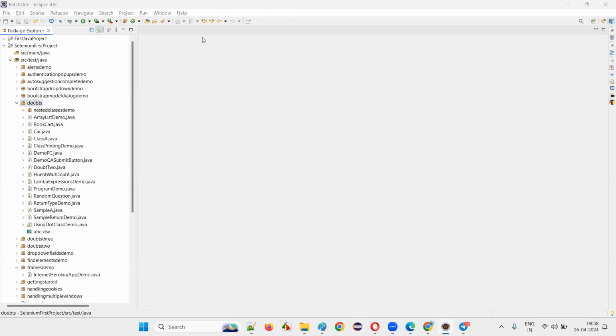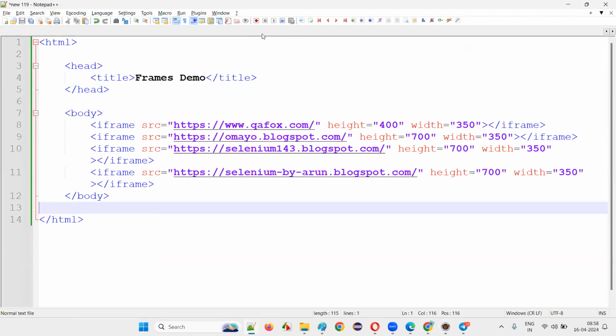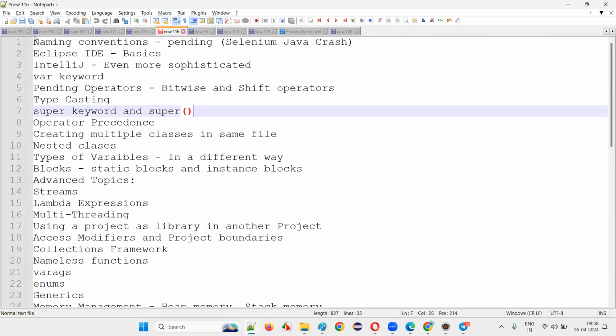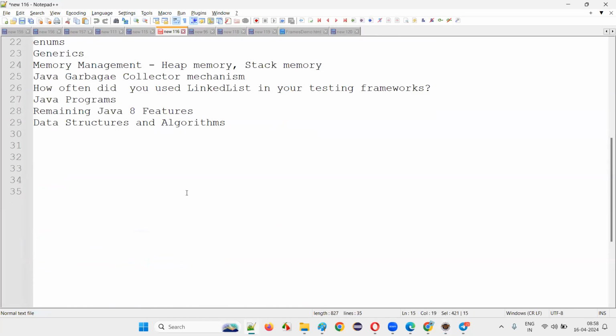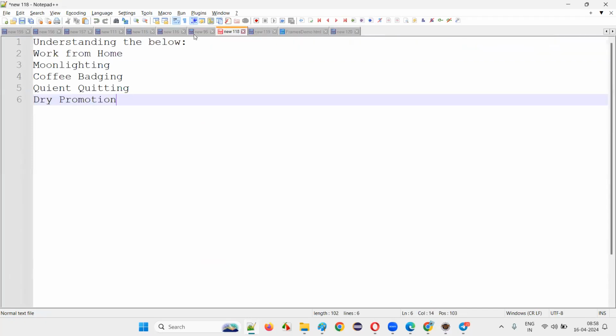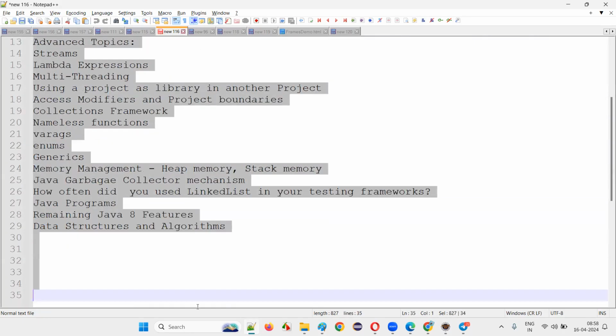In the evening sessions we are exploring Java in depth. What's happening, Sandesh, is that we are exploring each and every concept in depth, and we are at the file handling concept. We have explored these topics that we are not covering in the morning hours, so we decided to go with this.